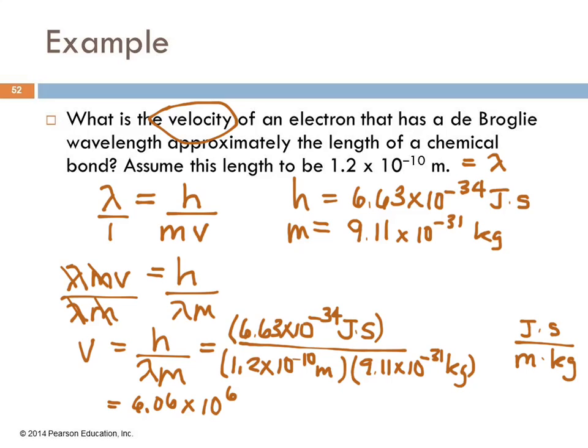Okay, so now we need a little trick. What are joules? Kilograms meters per second squared. So instead of joules, I'm going to write kilograms meters squared per second squared. Isn't that meters squared per second squared? It is. Yes, thank you. Because otherwise the units don't work out. So the kilograms cancel out. And this second cancels one of those, and the squared meter cancels that one in the bottom, and we're left with meters per second.